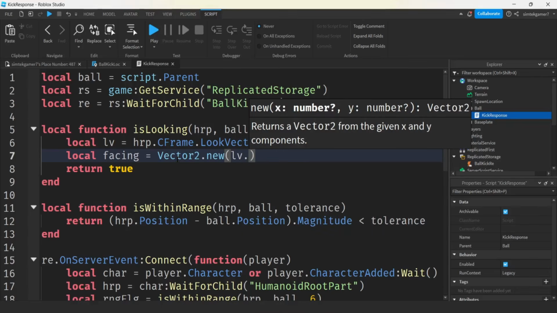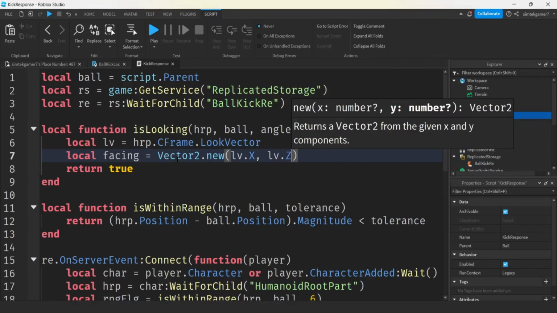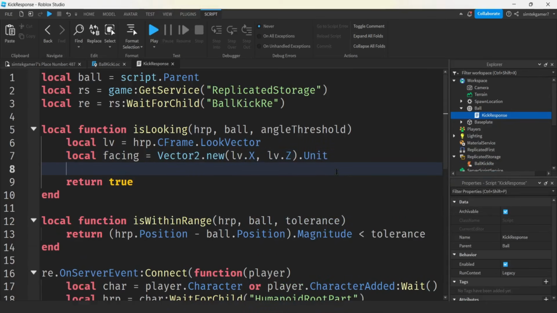So I'll say look vector dot X, look vector dot Z. And we're going to get a unit vector. We're going to make that vector of length 1, right? So that's the direction that we're facing without the Y axis. And then I'm also going to do a ball POS for ball position.